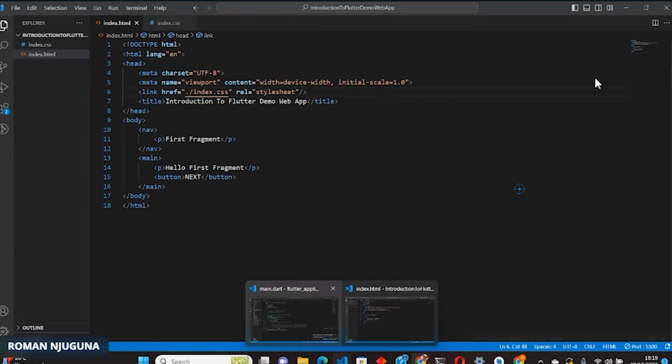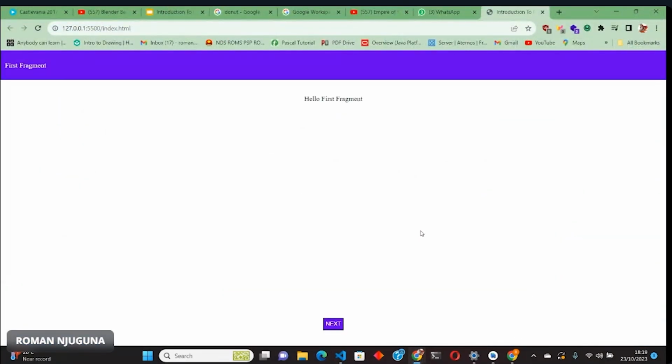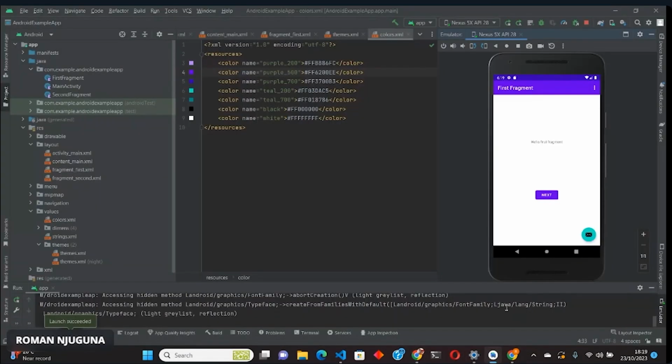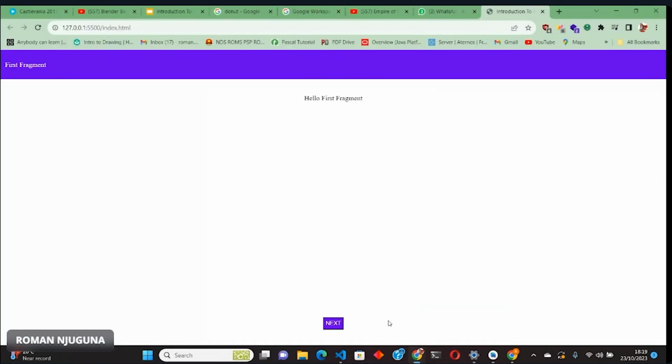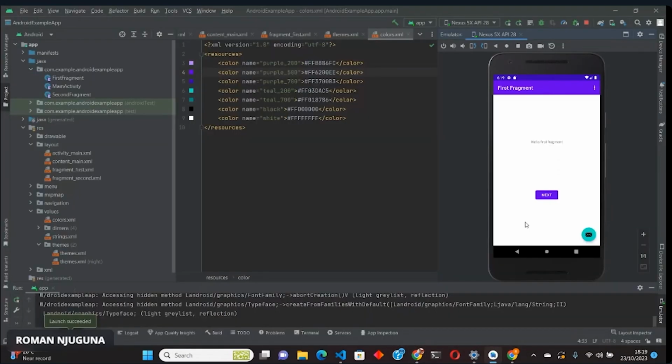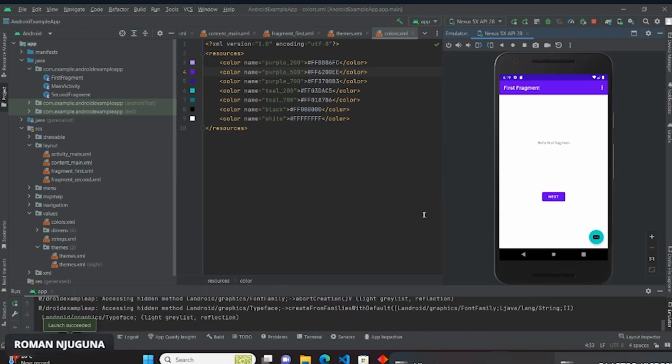Let's say that we've been told to make this app. This is super basic, but let's say we're told to make something on both web and on Android, as you can see here. And let's say as we're making it, someone told us that they want to change, maybe the title of the app, this thing over here.